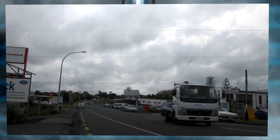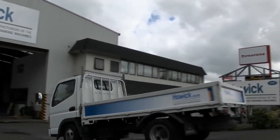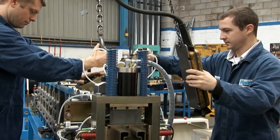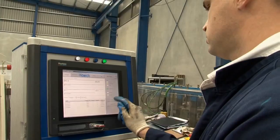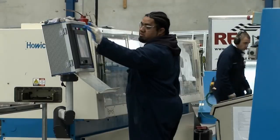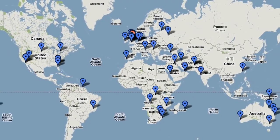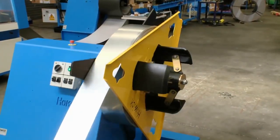Howick Engineering — the designers and manufacturers of the world's best steel framing machines. Howick Engineering has a track record of over 30 years in the business, a family-operated business that supplies creative and state-of-the-art machines for a large market locally and abroad. Howick Engineering have delivered manufacturing machines to more than 40 countries.